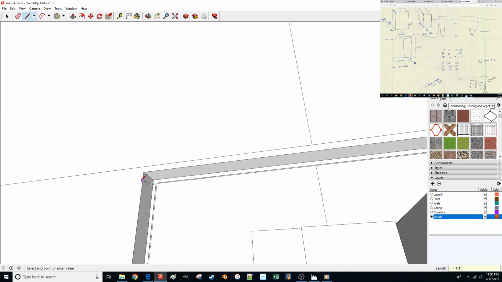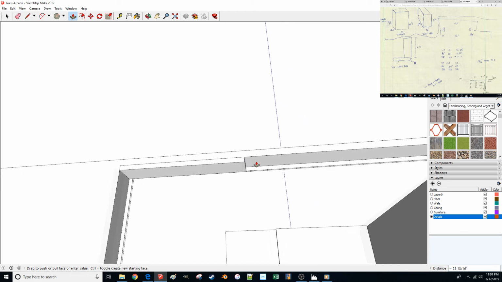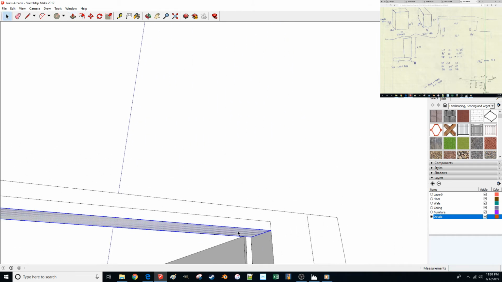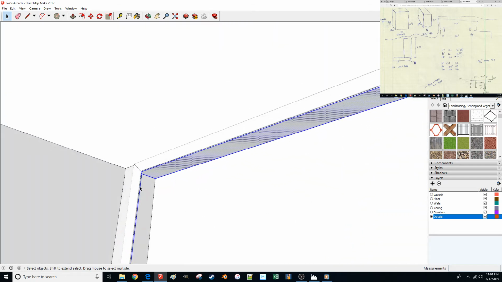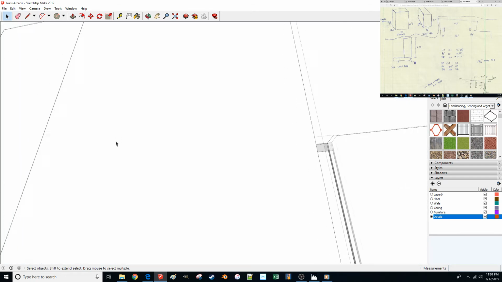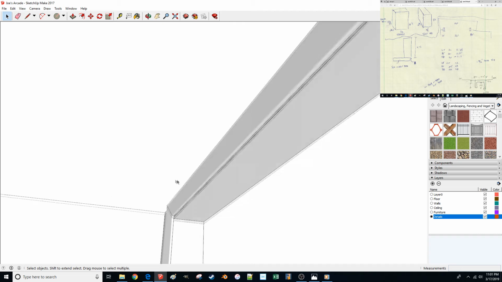I'm going to create like a 1-inch board to go across here in all the views. Ooh, I got a line here that I don't want. Sometimes that select all is really helpful for catching that stuff.